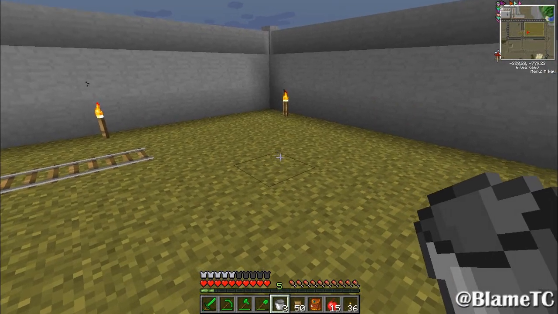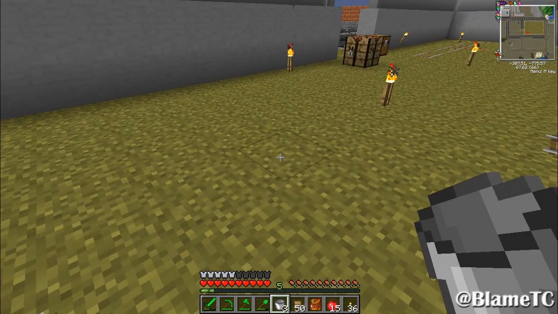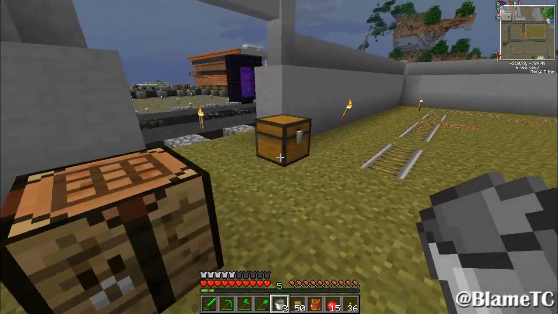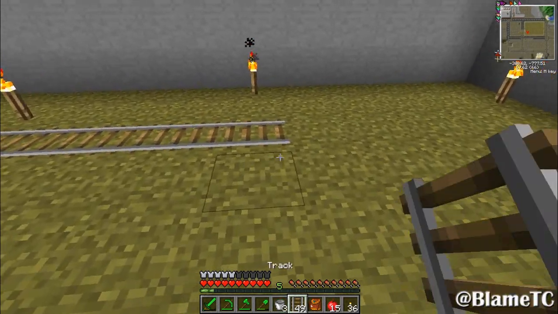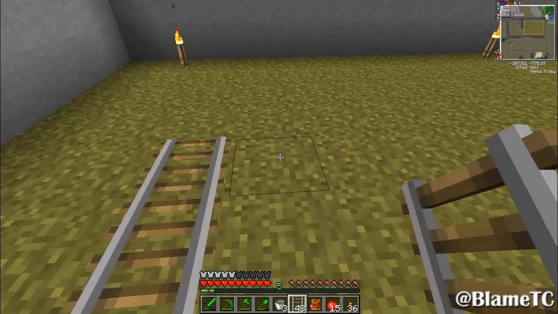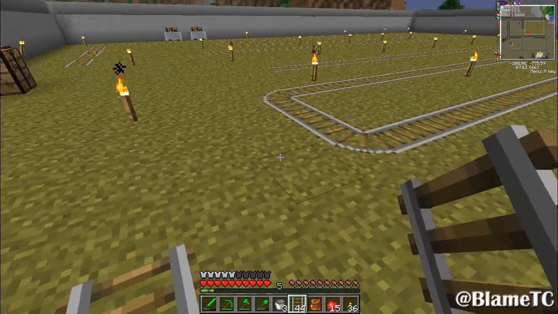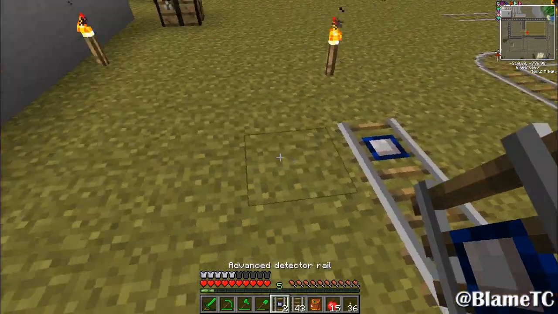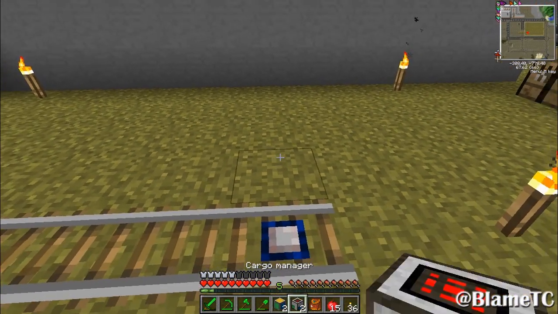All right, so here's what I need. I need to have it so that when the cart comes over here, let me grab some more rails. When the cart comes over here, it needs to go by the detector rail, which should be right here. So the detector rail is going to be right there. Cargo manager, where's cargo manager? There it is. And then the cargo distributor. So this goes right there.